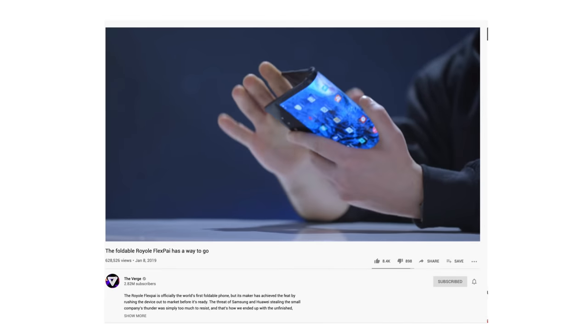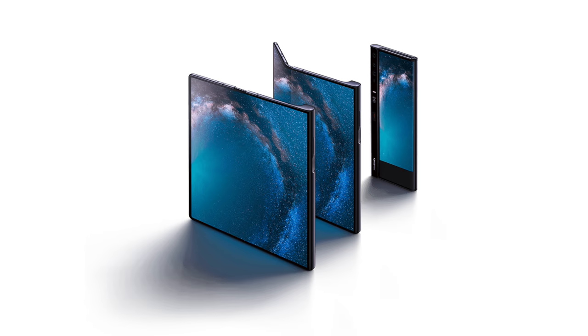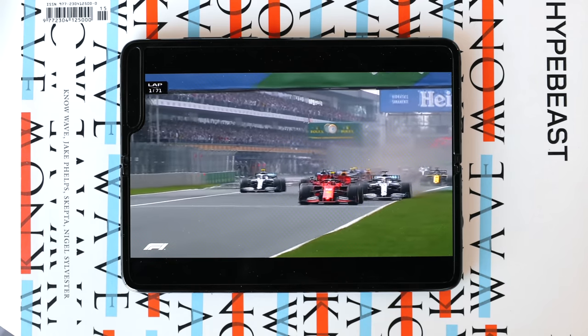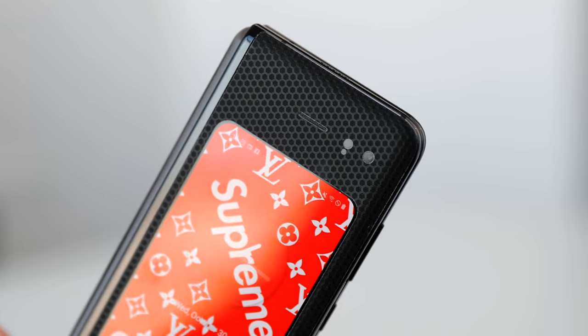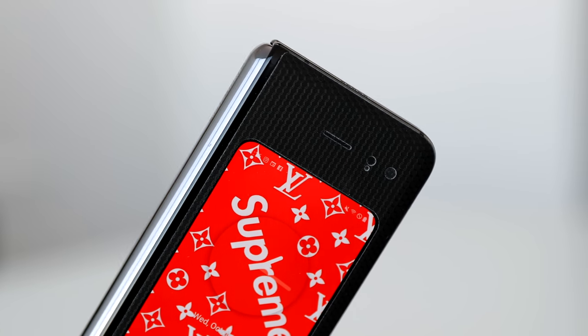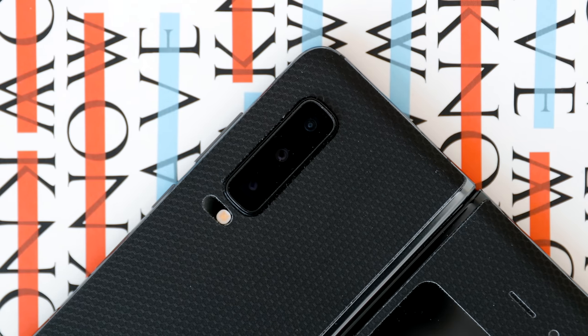One of the first examples of folding phones this year was at CES where the Royole FlexPai was announced, as well as a Huawei phone, but the Galaxy Fold is one of the first to actually hit the market. The screen on the inside is 7.3 inches and the one on the outside is 4.6 inches. You've got a triple camera setup on the back, a dual camera setup for the front on the inside, and another camera on the very outside — six cameras total. It's going to cost you a pretty penny, but it's something truly unique: a giant screen and essentially a tablet in your pocket that folds up.